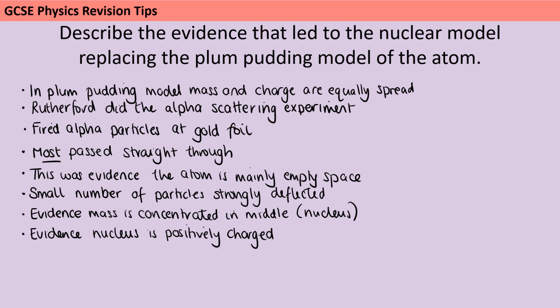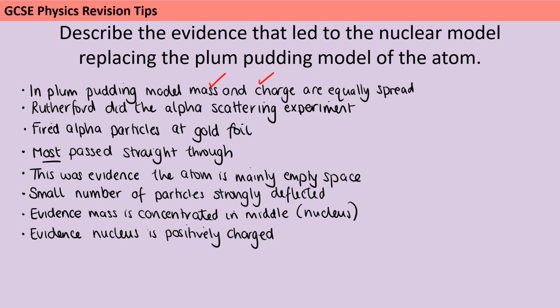As you'll know by now if you've been watching the full 6-mark challenge series, most of these 6-mark questions are level marked, and so that means you have to hit certain criteria in order to move up each level. It's not just the case that you can say 6 things that would be worth 1 mark each and get all 6 marks. So to begin with, there are some things that they will give you some credit for that aren't necessarily absolutely vital. So the first thing is this idea about the plum pudding model having equally spread mass and charge. It's a really important point and you can have a mark for each of those because if it weren't true, then you couldn't use the alpha scattering experiment in order to disprove the model. But at the same time, the question hasn't actually asked you to describe the model. So if you've missed it out, it is still possible to get 6 marks.